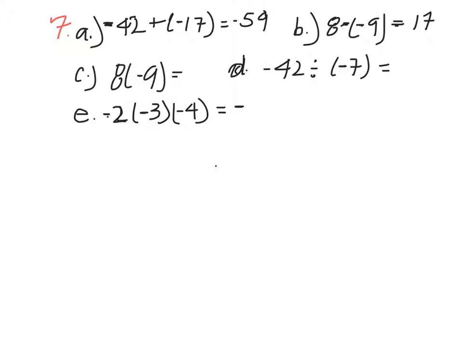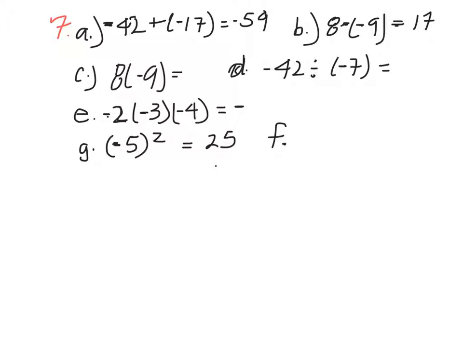G and H, I'm going to go ahead and skip to them, and I'm going to close with them and move on, are interesting because they remind us that to get the correct answer out of our calculator, we have to put them in parentheses. G has it in parentheses, and it says, what is negative 5 squared in parentheses? If you plug that into your calculator, this is what you're going to get.